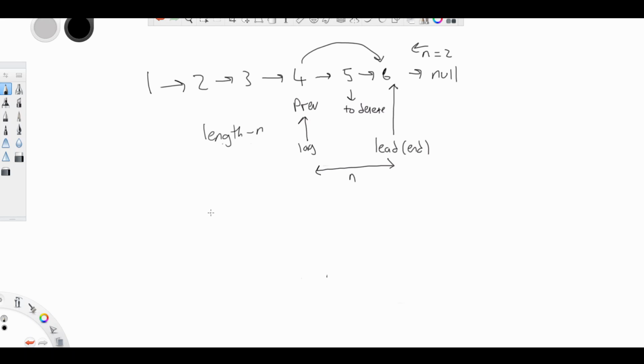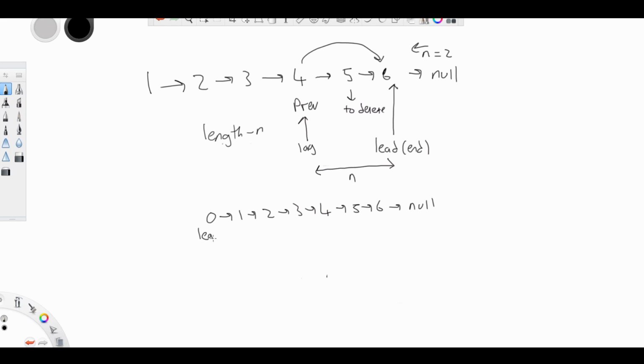So let me just show you how this is going to be implemented. So we have some dummy node here, which we'll come on to a bit later.